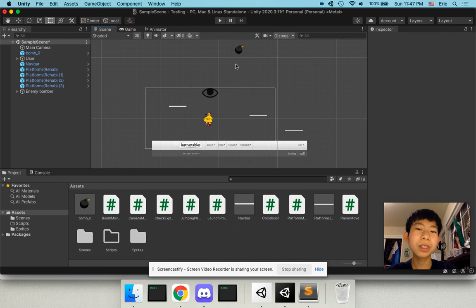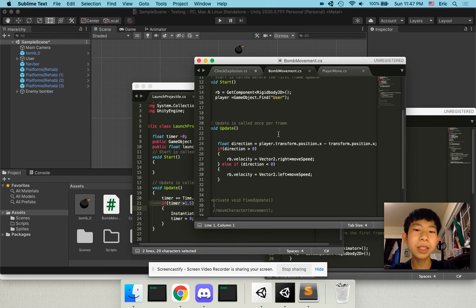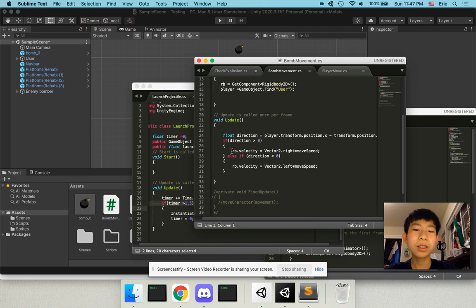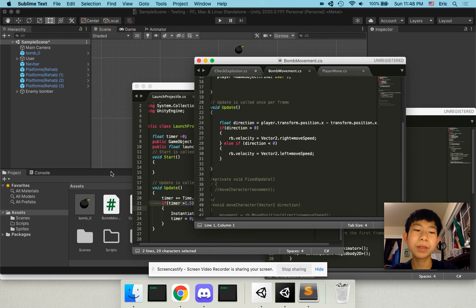And why we are doing this, it's because we are only checking the X position because we do not want the enemy to move towards the user at a Y direction, because then it wouldn't make sense if it would drop bombs. So we only use the X position. So that is why we are only using these things. We're only using moving right and moving left. We're not moving up or down. So that's why we're doing that.